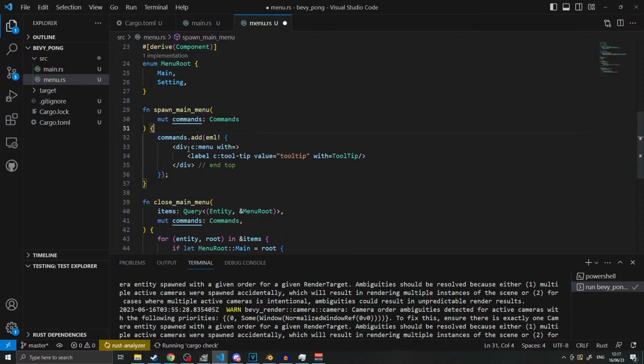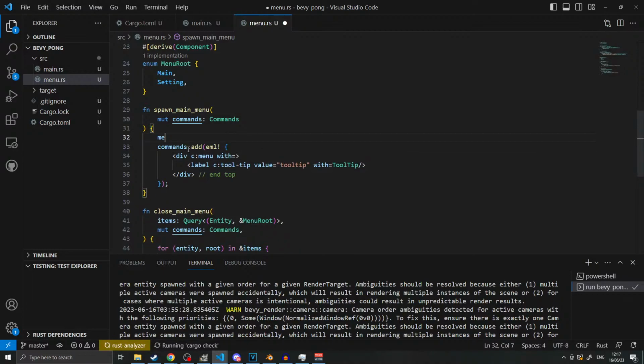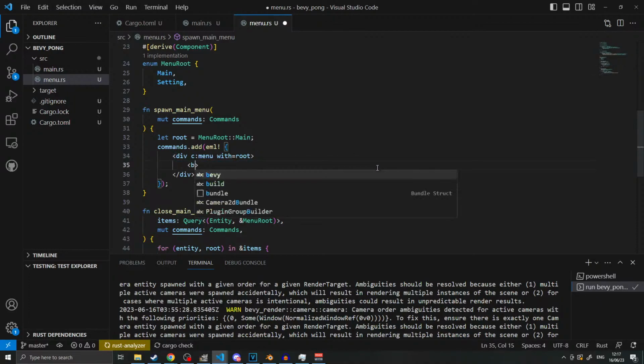So we have to go up here and we have to be like let root equal menu root main. You can't just put this down here. You've got to actually specify it earlier and then use it. Anyway, so div, and then we say button.